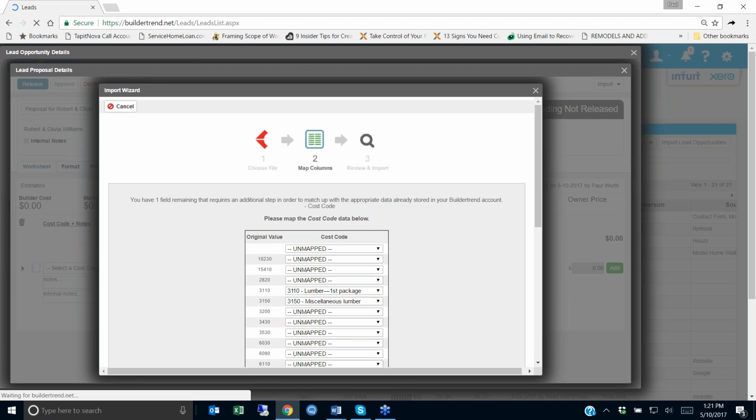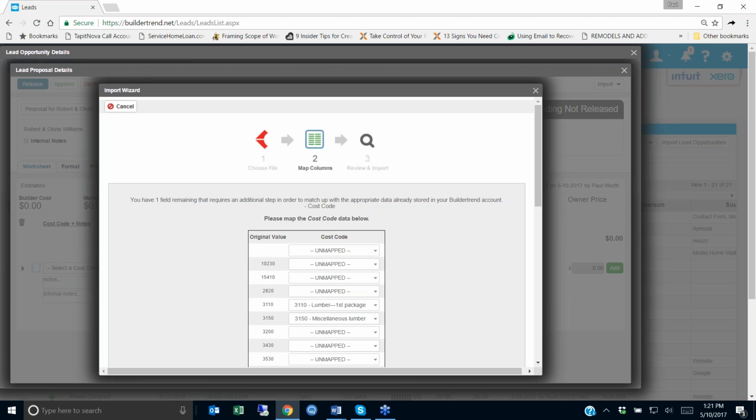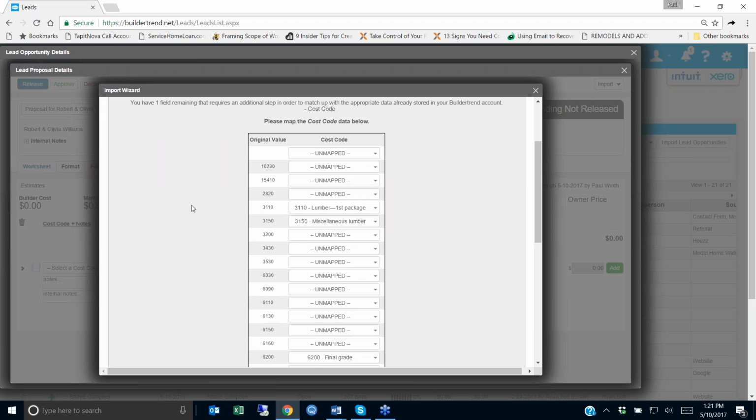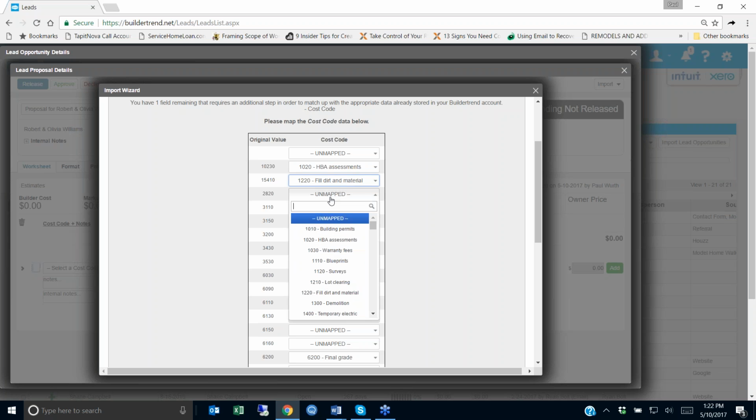But you can see once I hit this next button, it's then going to do a very important feature, which is going to cross-reference any of the cost codes or numeric values from Cadsoft that we didn't find an exact match for with our cost codes. So instead of just automatically importing those without any real direction or mapping it to a specific cost code, it's going to give you this great wizard here that allows you just to simply hit a drop down and go find that matching cost code for 1023. So maybe we actually added a 3 there accidentally, so that could be matched up there. And so it's a really simple drop down and search for the different things you're looking for.